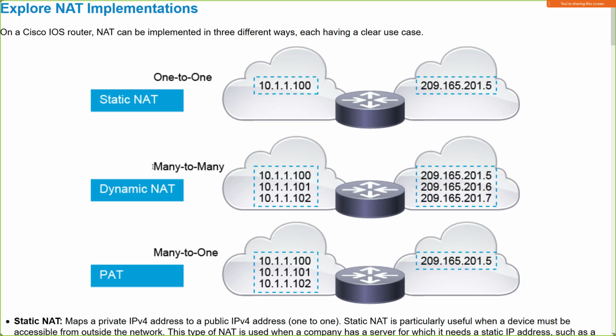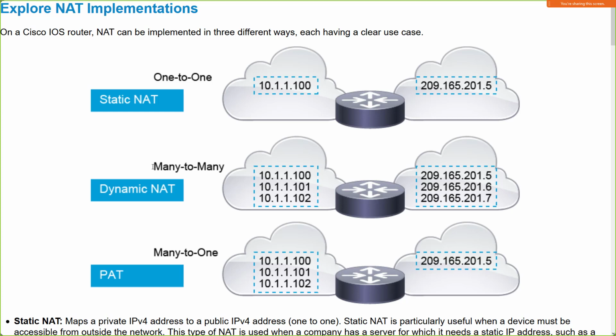All right, now dynamic NAT, the one I skipped over, is what we call many-to-many. When you hear the word dynamic, you should automatically think pool, P-O-O-L, a pool of addresses. So what I would do in the case of a dynamic NAT profile is I would set up a pool of addresses, and then I would translate to that pool of addresses. The idea is that when the client needs to go out to the internet, it grabs an address from the pool. When the client is done going to the internet, it releases the address back into the pool so somebody else can use it later on.